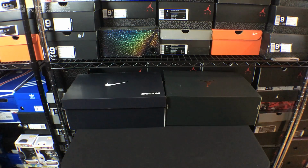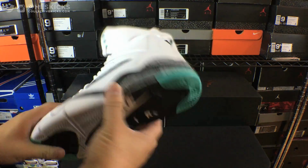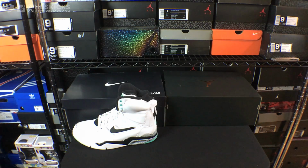So that being said, number 10 on the list is a Command Force, which is a pair of Nikes that was a retro from the 90s. And I love this shoe. Not a lot of people love this shoe, but it's definitely one that you can get for a really cheap price. You can get them for probably like 90 bucks. I got these ones for $75 in an outlet. So they're definitely out there for really, really good prices. So you should keep your eyes out if you guys actually want these. But they're high tops, super high tops. Keep your ankles warm. And I thought these ones were appropriate for the number 10 spot on the list.